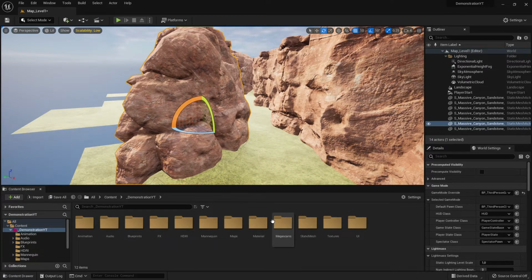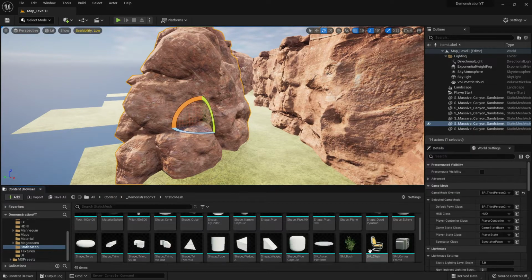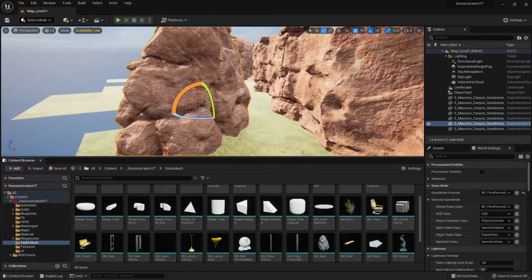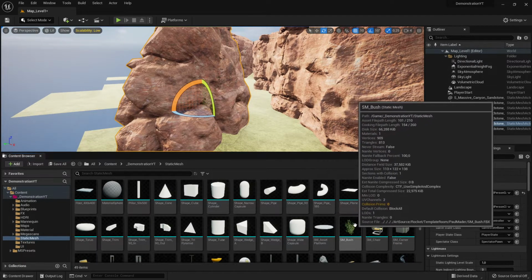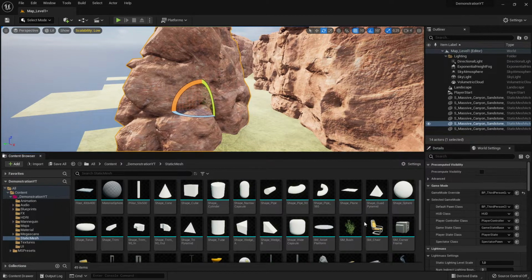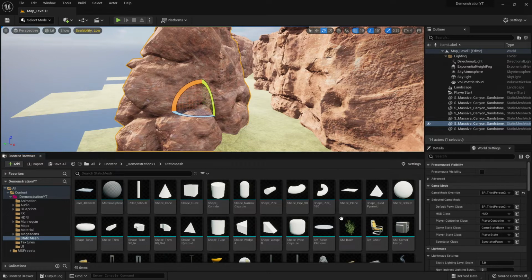Let's go to my props, static meshes, because let's say you created a static mesh or a blueprint similar to this one, and then you say, okay, I created this bush, and I want to use this asset now.